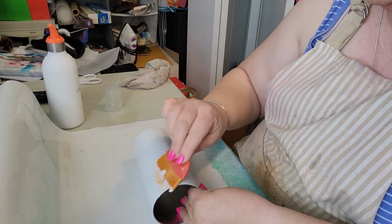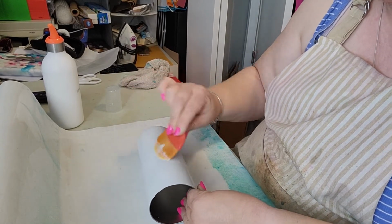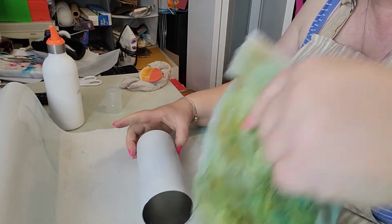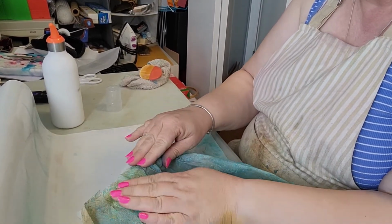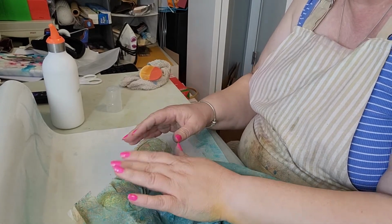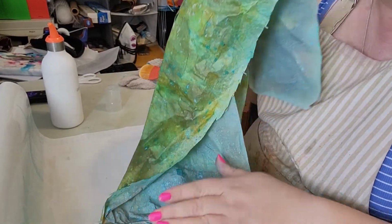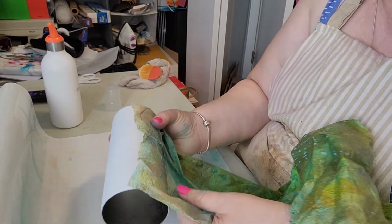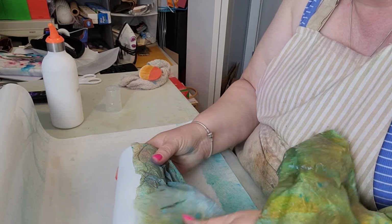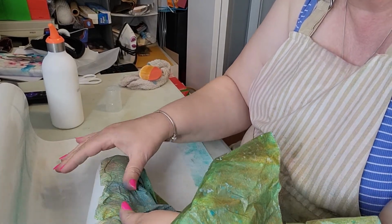So I'm just going to apply a little bit of glue onto my cup and spread it out evenly, kind of like doing a fabric cup. And I'm just going to crinkle and smush my paper down onto here, because I am looking for texture and wrinkles and stuff. I'm doing that on purpose. I should have folded that over the edge. That's what I should have done. We're not going to get it peeled up here, so we'll just do that part separately, I guess.